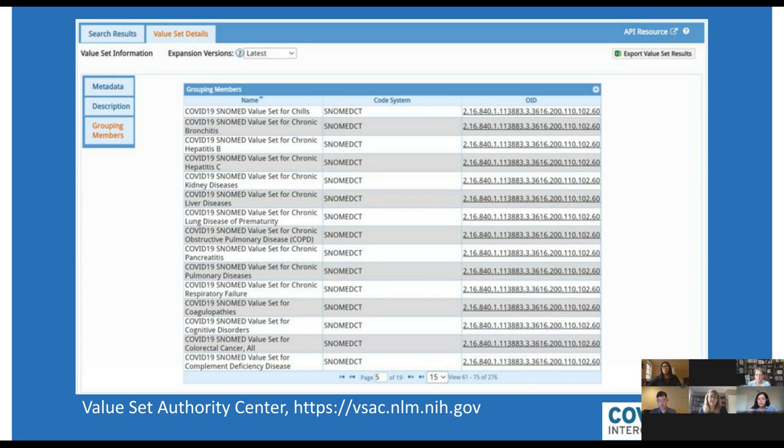So the Interoperability Alliance is one of those. We had so much content that we didn't meet the criteria to make it available without a login. So if you don't already have a login, you can request one for free. And if you need help navigating to the COVID-19 Interoperability Alliance value sets, there's over 600 of them. Just let us know and we can help you access them.